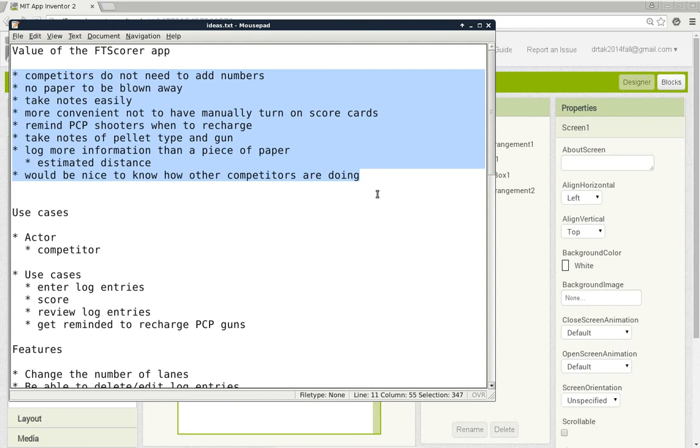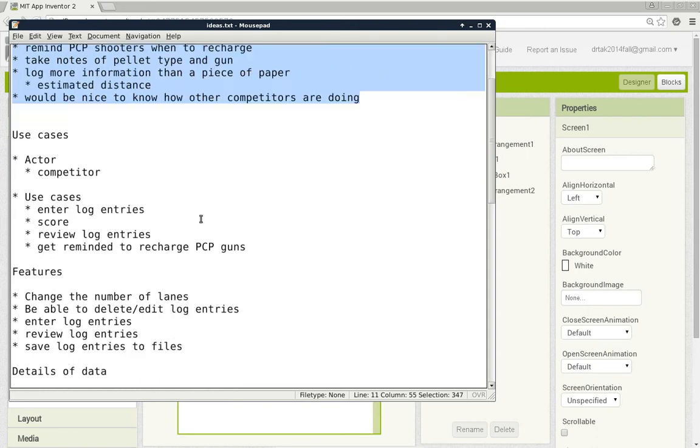In other words, after you're done with your project, after you spend all the time developing your application, you have to go back to the list of values or the original objectives and double check whether your application is meeting what you thought was the reason why people would download it. Because if it's not, you have to go back and revise the software so that it meets the original objectives. So that's why this is important. You have to keep an eye on these things as we go with this application.